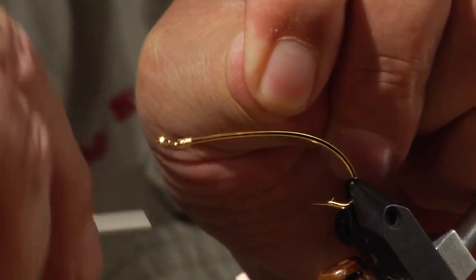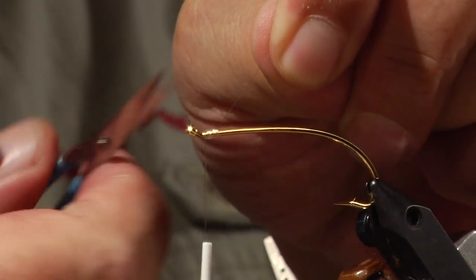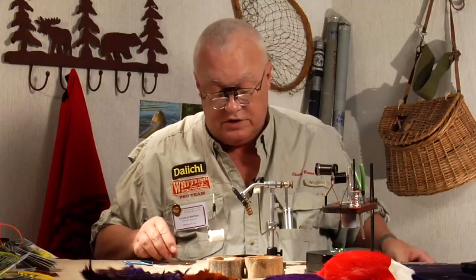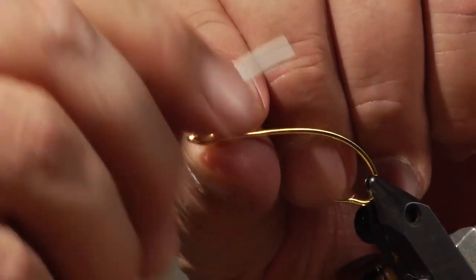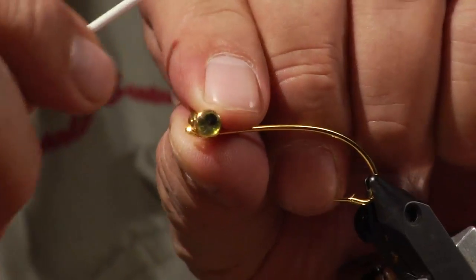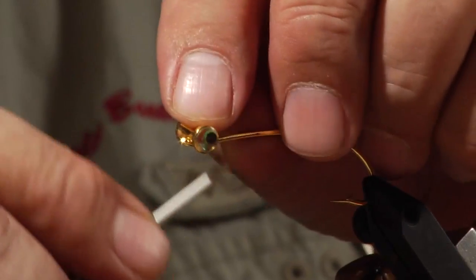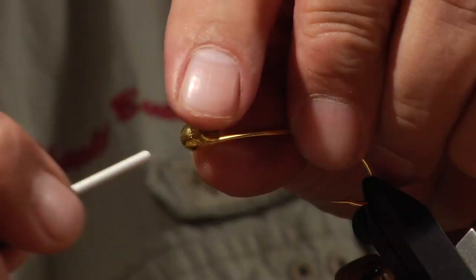One of the reasons, even though this fly was created for smallmouth bass and was called the smallmouth Spey, I now call it the universal Spey because it's caught everything. I started with the salmon hook because of the bend back eye. I can mount an eyeball or dumbbell eyes on a regular round shank hook, but it just seemed to me, why go to all that trouble when you have that nice little platform on a salmon fly hook that you can just reach out and tag.